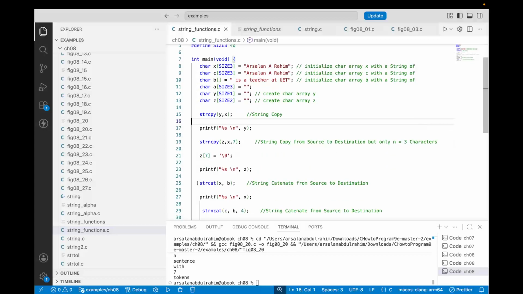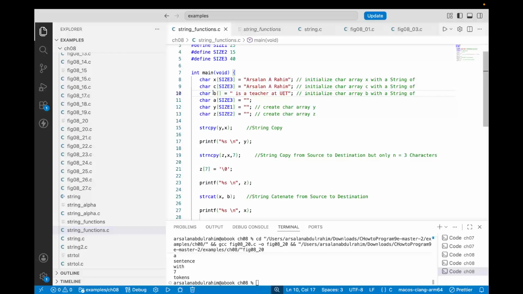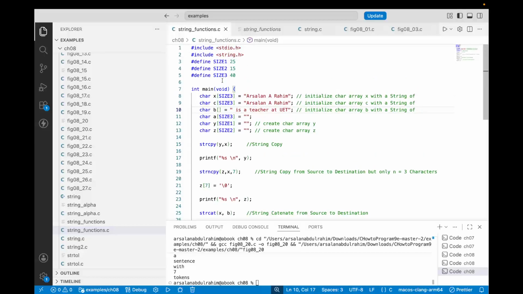Then coming on to strcat, strcat means you are going to have x and b combined together. So x is something like this, b is this thing which has a space, starting with "teacher at UET". So what is going to happen? This b content is going to be copied inside x at the end. And since x has a size of 40, it has adequate space inside it.